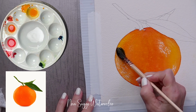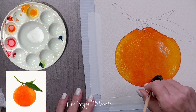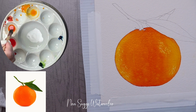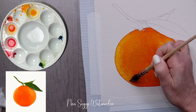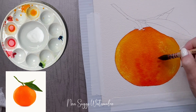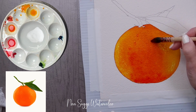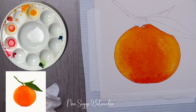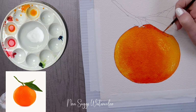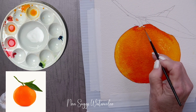Now that the masking fluid is off, I have my big old mop brush again, and I have a very thin, watery mixture of my Indian yellow. This is going to kind of help blend everything together and make it look softer and smoother. It's going to tone down the white of the paper where that masking fluid was and give it an overall more polished look while allowing those masking fluid areas to still be seen, but look more realistic and not like sparkles, but like actual little reflections off the skin of the orange.